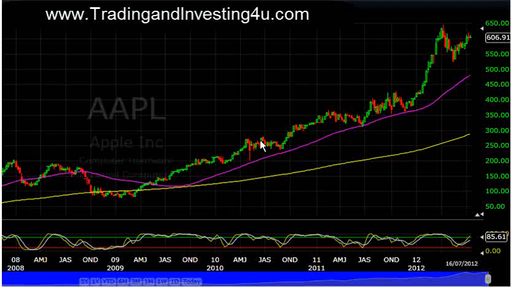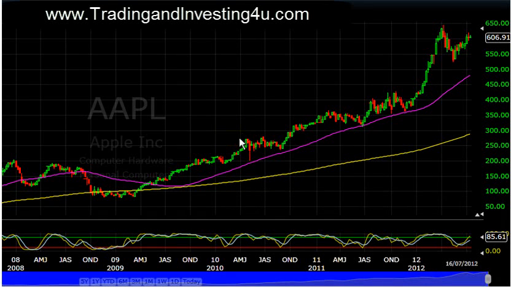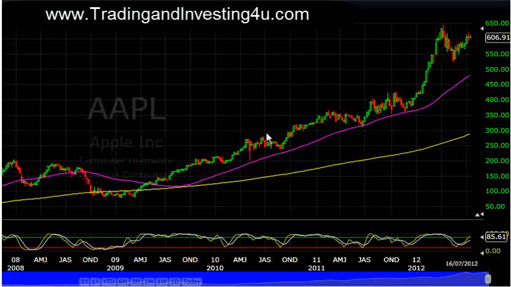The reason we're looking at the weekly chart is that you should always bring your chart back to the weekly so you can get a big view of what's happening with that stock. And what's happening with Apple? Clearly, look, it's bouncing once, almost bouncing twice, bouncing. This moving average on the weekly chart is absolutely crushing it.